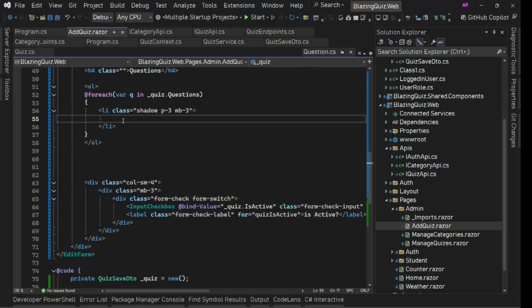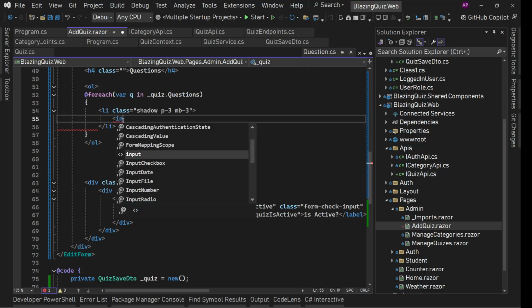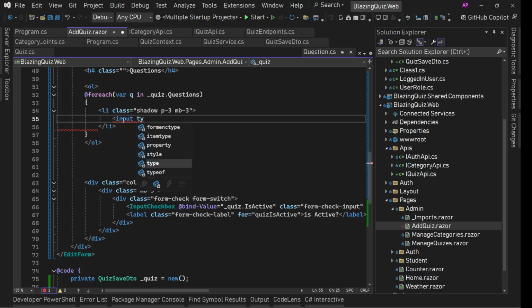So here we'll have input type text, and here we'll say use bind. Pay attention, just bind, because this is an HTML attribute. We want two-way binding with this.